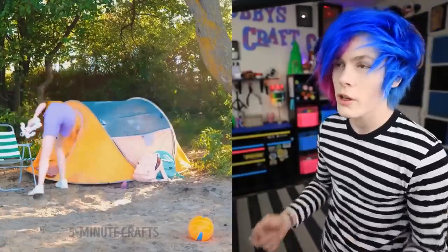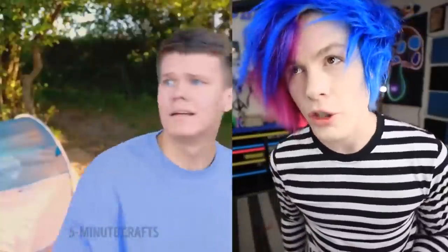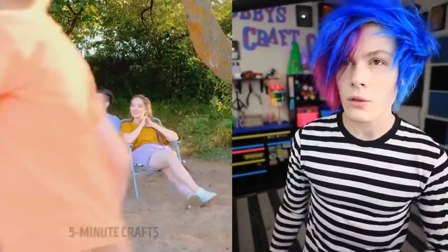Okay guys, so you're looking around everywhere for your child, you just can't find them. Well, here's a perfect solution. When you do find them, just attach a bell to their shoe, and then you'll never lose them again. They'll just be making all sorts of bell sounds. They definitely won't try and take it off. Anyway, I'm gonna try this out on my dog, son.